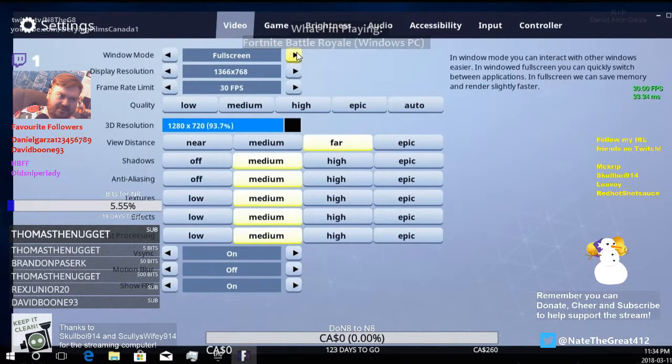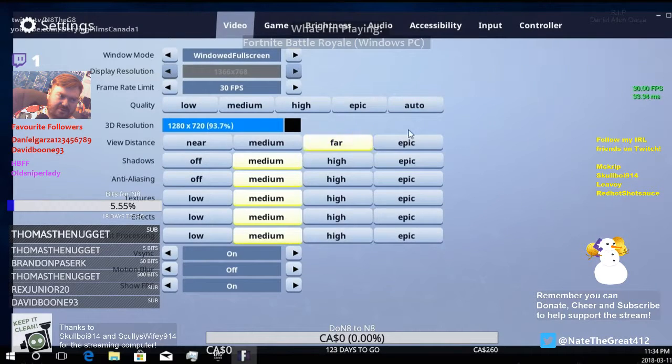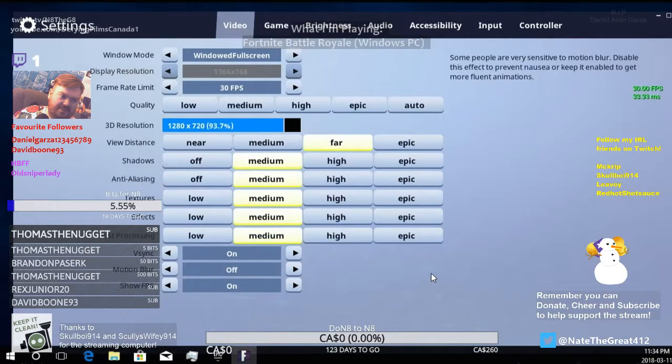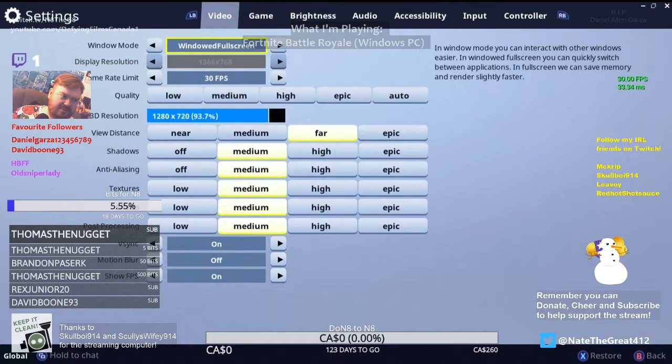Hey, folks. Nope. Windowed full screen. Yeah, that's it. Right? Oh, I gotta hit apply, which is A, I think. Or it's hiding. Controller should work. Okay. Windowed mode. Oh, Y is apply. That's it. There we go. I figured it out. I know how to do things.